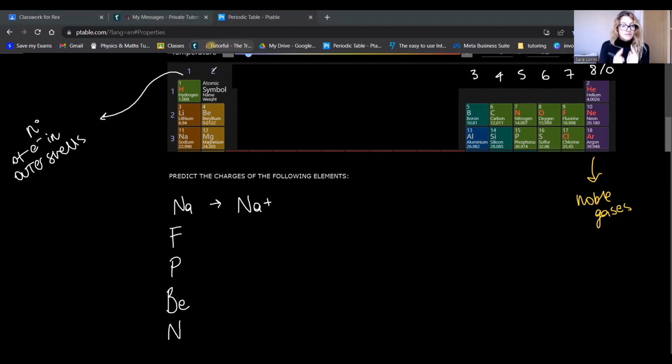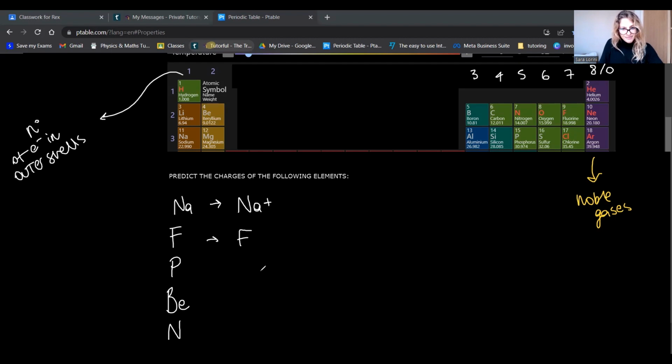Also, fluorine, for example, is 9, we need to get to 10, or group 7, it needs to have 8 electrons in the outer shell. So it would become F with 1 extra electron. We really need to stop and think about it one moment more, as gaining electrons means becoming negative, because it's gaining negative charge. So it's really, really important to take just a few seconds longer to analyze that.